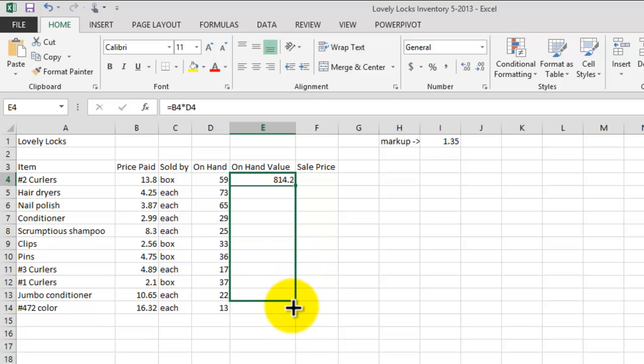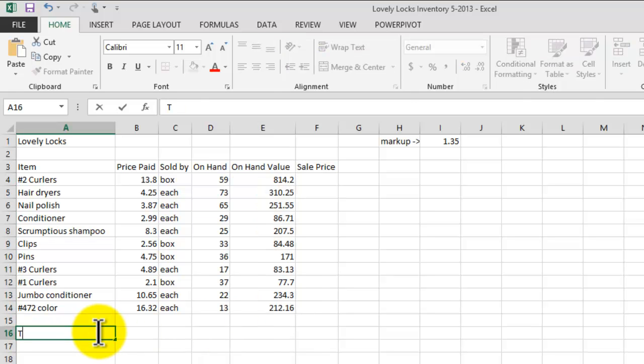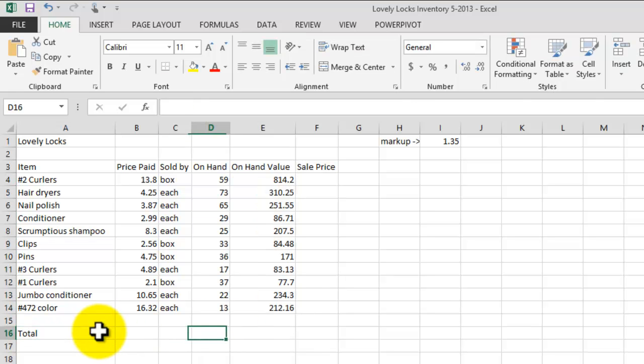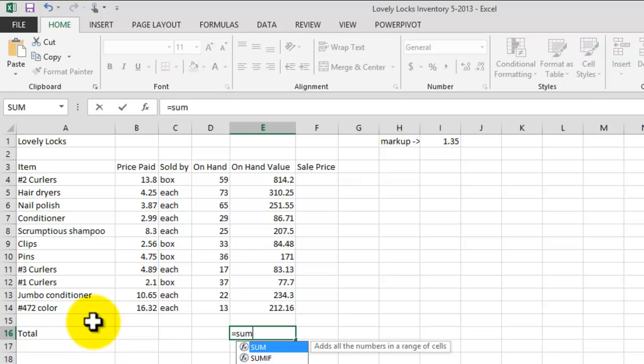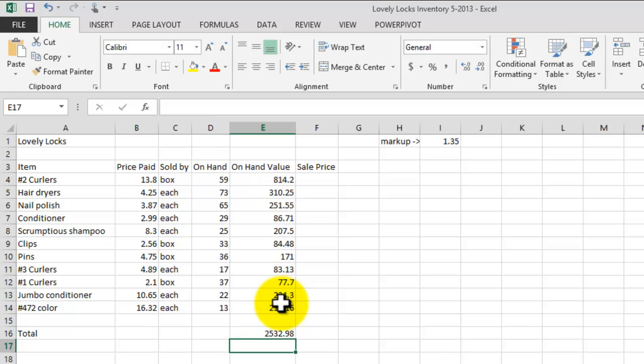Remember that from here on we're gonna be using the fill handle, and there's our totals. We're gonna get another total label down here, and I'm gonna get my total by typing in my function and then selecting the range. There's my parentheses, hit enter, and there's a grand total on hand value.